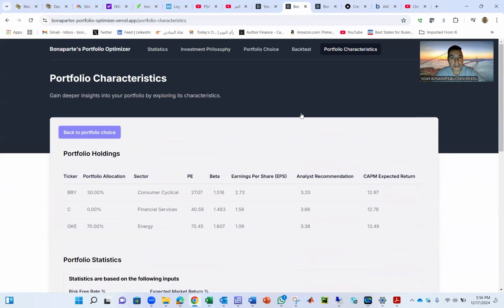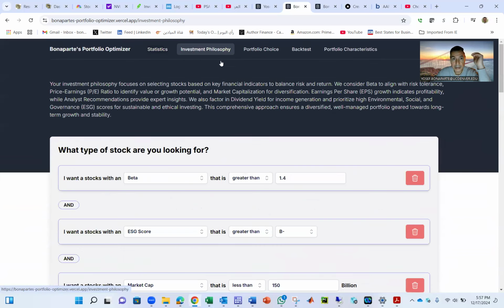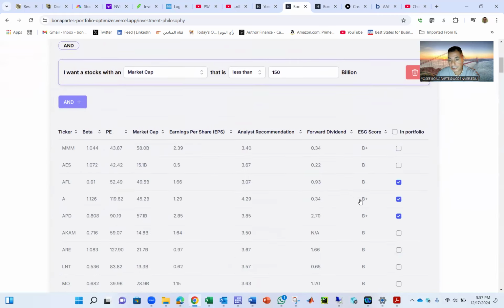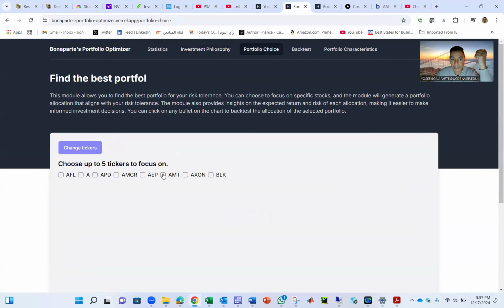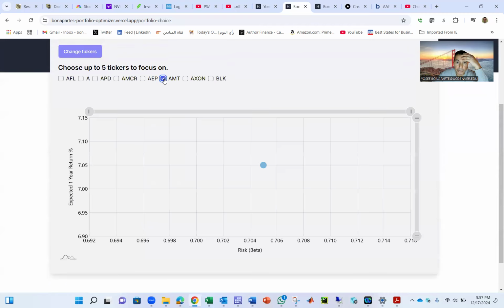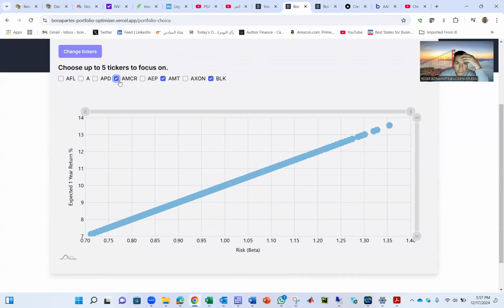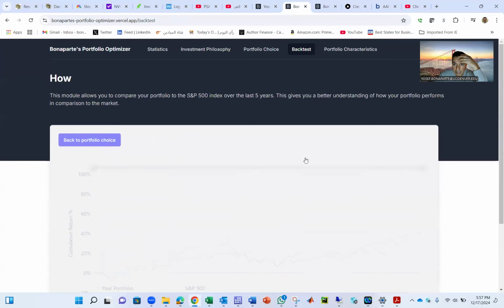So what's your homework here? Basically, I want you to do a video, go through the statistics, explain them, and create your own investment philosophy. For example, beta, you can say beta below 1.4, for example. Here you have a different set of stocks. And then you can do the portfolio, choose the one you like. From here, choose what you like, and then choose the portfolio of your interest. For the risk, you say, okay, I'm willing to take 20% risk, for example. So go with that, 20% here.